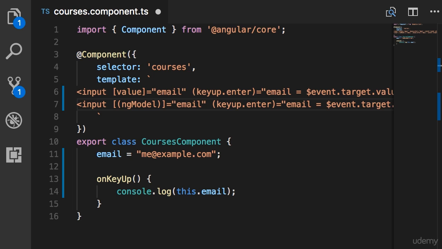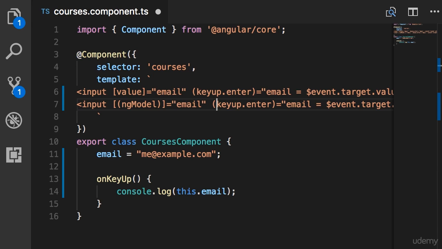Now, earlier you saw ngFor, remember? ngFor is a directive, and we use directives to manipulate the DOM. So in Angular, we have another built-in directive called ngModel that is used for implementing two-way binding. So this implementation we have here is encapsulated in a generic way inside a directive called ngModel. And with this, we don't have to repeat this code every time.